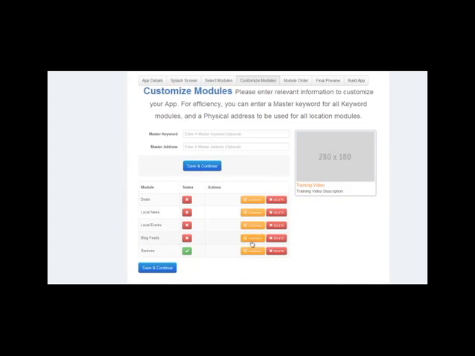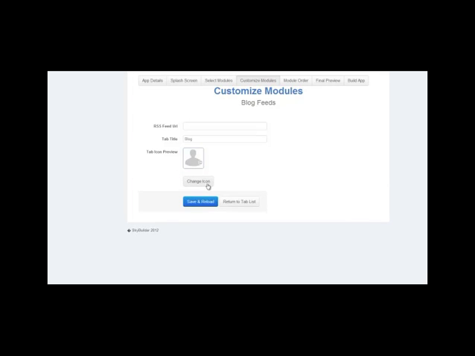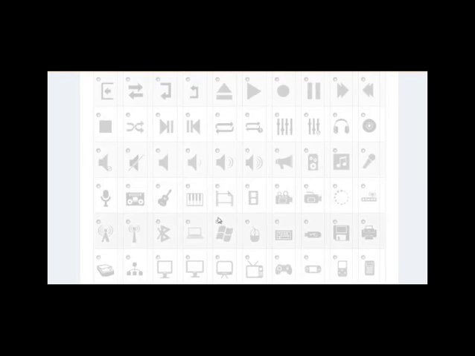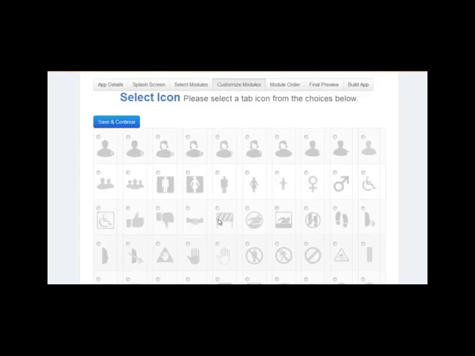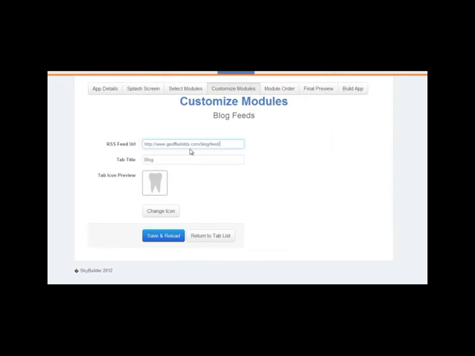The first thing I wanted to customize is his blog feed, because I remember Dr. Bell had a blog. So let's go to the blog feed. And there it is. The first thing I want to do is change that icon. That's a really, really boring icon. Let's find a better icon that's more representative of Dr. Bell. And I think there was a dentist tooth in here. So let's find where that tooth is. And there it is, right there. Okay, so we're just going to click that little tooth, and then click Save and Continue. And this is going to be the little icon here. And then we have to put the feed URL in before. Okay, let's say Doctor's Blog.